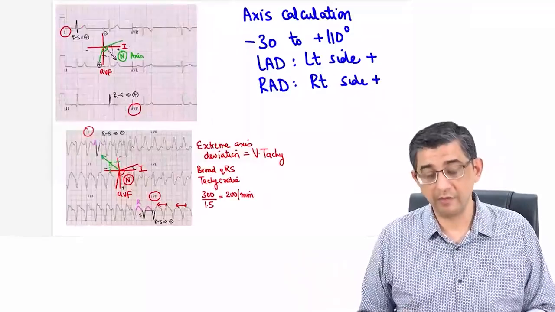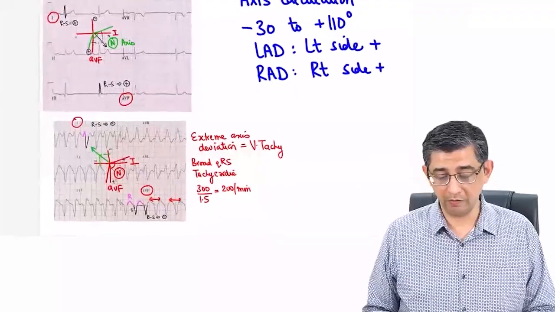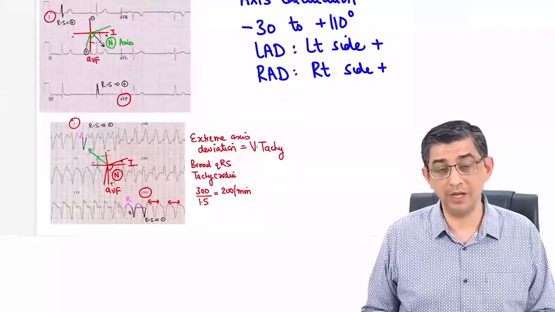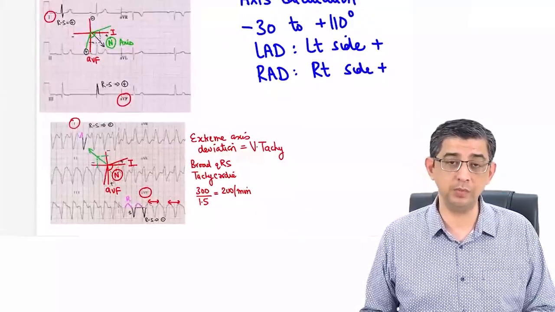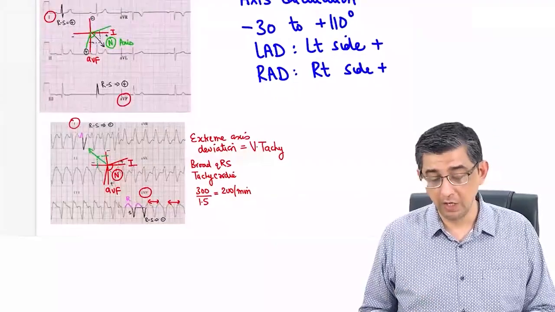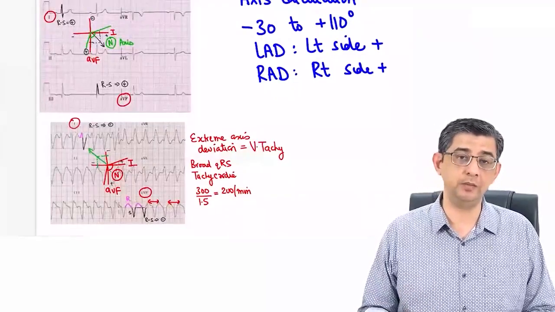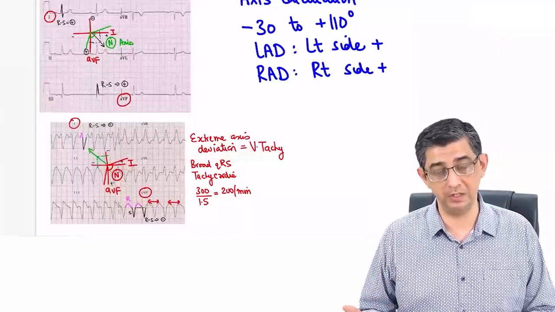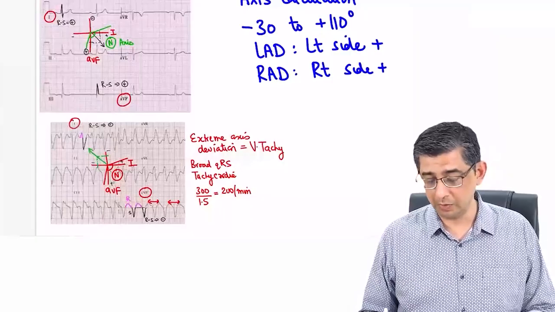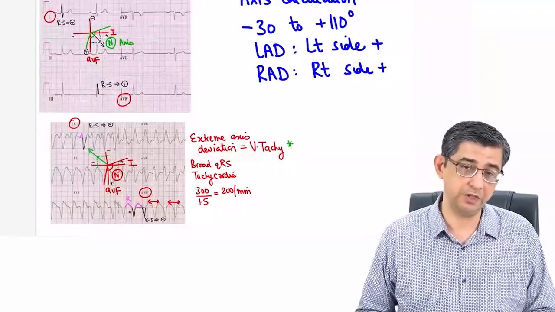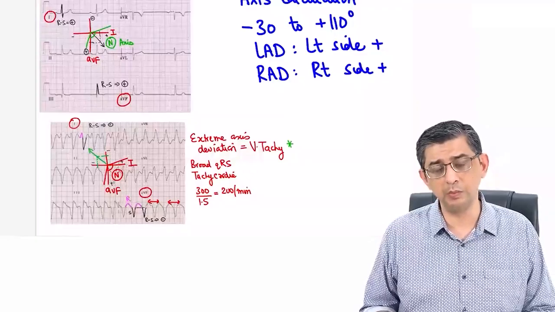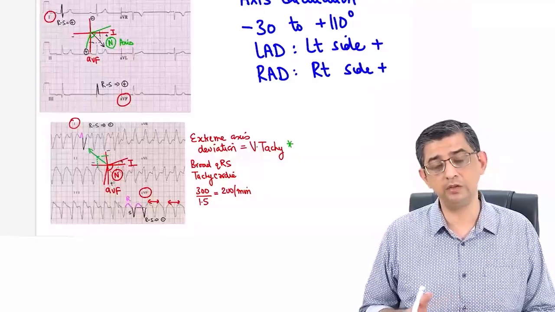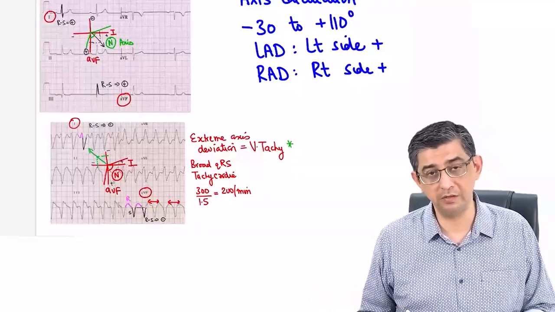At this juncture, I have tried to explain regarding calculation of normal axis versus extreme axis deviation. In fact, they're very easy. Normal axis and extreme axis are both going to be positive and negative. So it is highly unlikely that in the exam they are going to give you an ECG of either a normal or extreme axis deviation, because it is easy to calculate. And anyway, most people have read this information of extreme axis deviation in ventricular tachycardia. So most people do not even bother to do this vector analysis. They see a VT and say, okay, fine, this is extreme axis deviation.